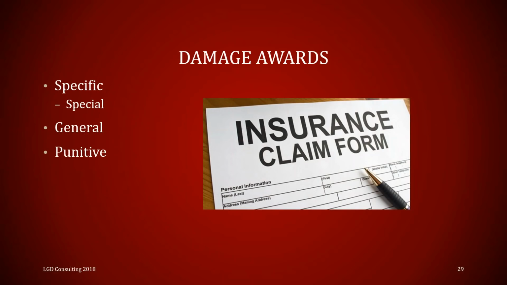Damage awards. If a loss is suffered, we have specific damages. Whenever you see specific, it means there's a specific dollar amount to the loss. That means if you ding your fender, I know exactly what it would cost to bang out the dent and paint it, or replace the fender with another fender, which includes labor costs. So I know exactly what to pay. That's specific.